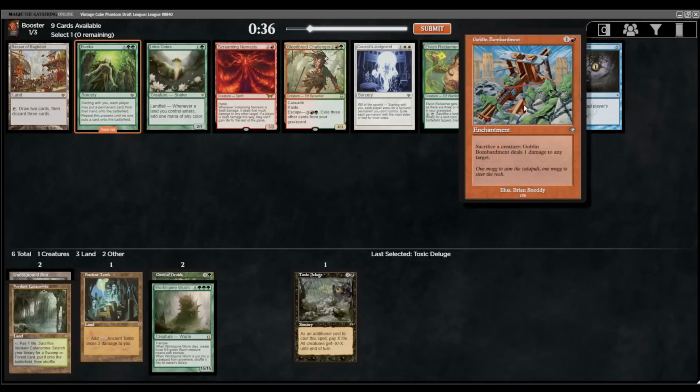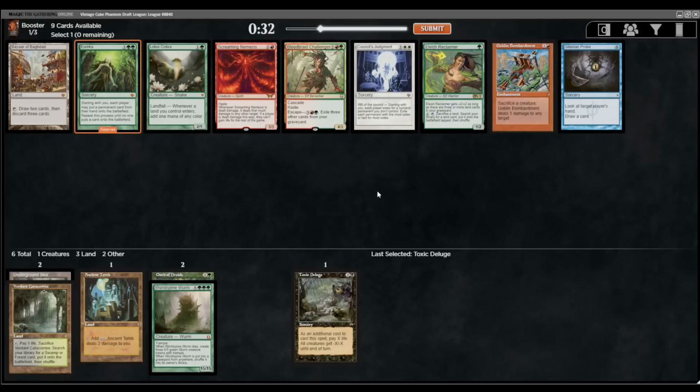Goblin Bombardment. Aristocrats is one of the supported archetypes in this updated version of the cube. Gitaxian Probe is just a good card that could go in any deck, but if I took Oath of Druids over Thieving Skydiver or Preordain, then I'm also going to take Eureka over Gitaxian Probe now.